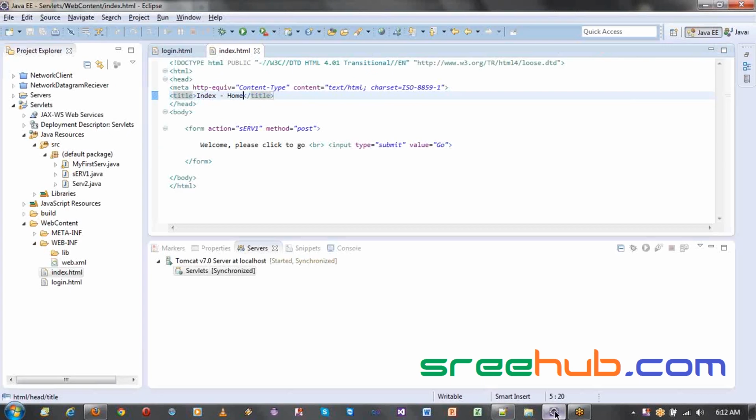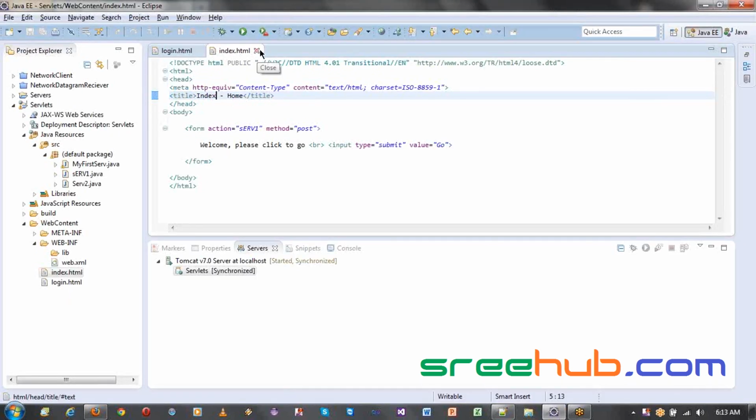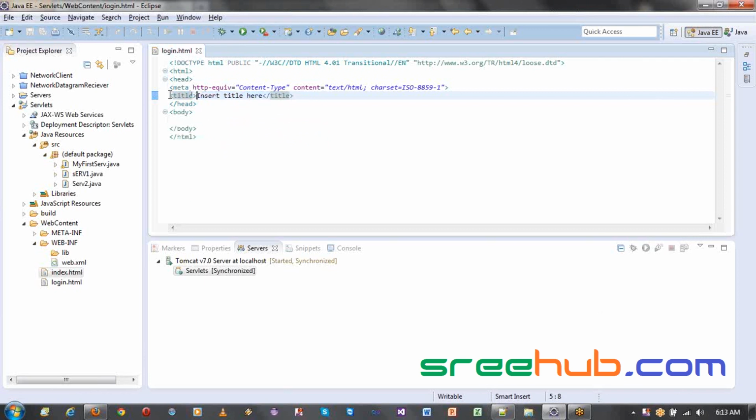It can be anywhere, right? I'm just explaining in HTML. It is the same even in your JSP. There will be a tag called title. This title is nothing but your page title, and the title will be printed over here. Whatever you give as the title will be printed here. That is what the title is. Now, let's go back to this. So let us say this is my login, so that I'll be getting the title as login.